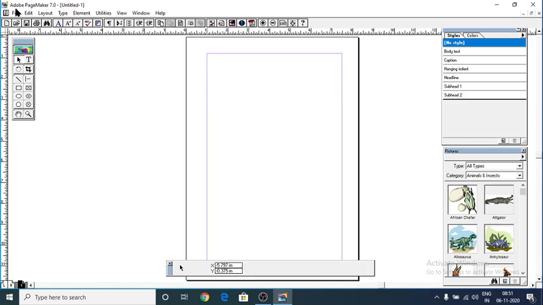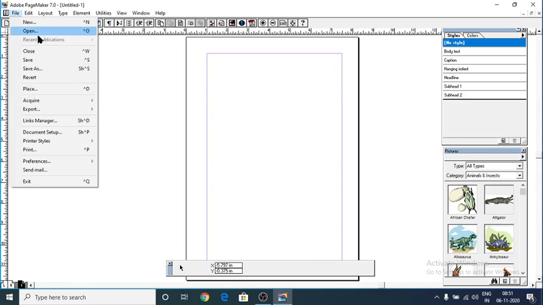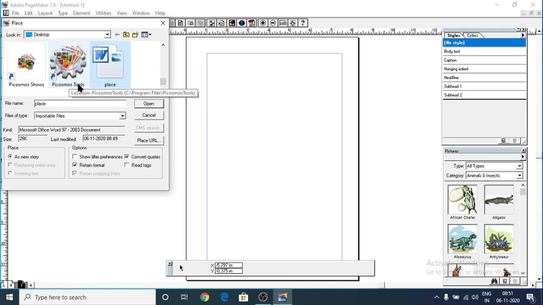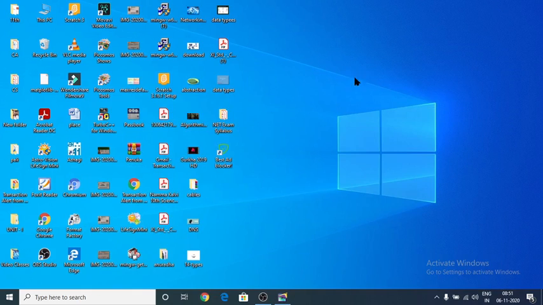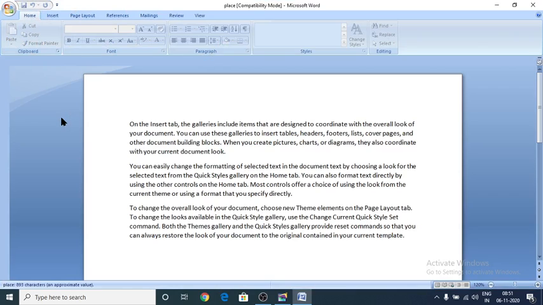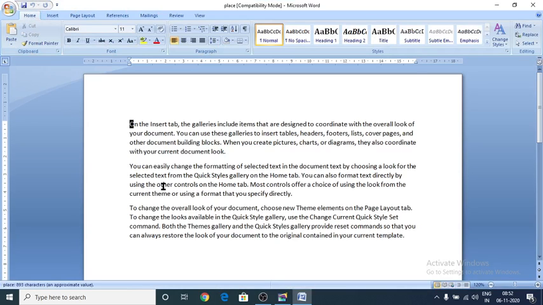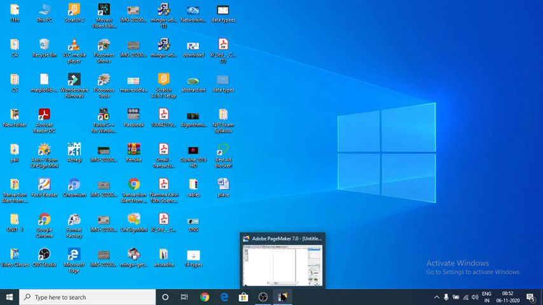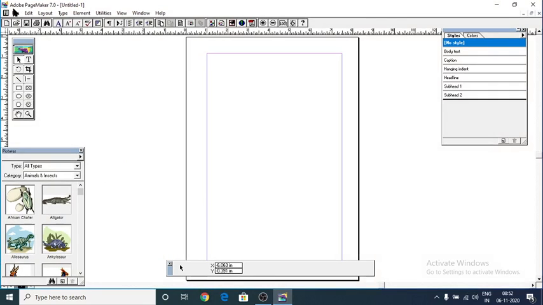So again I am going to do the same thing. Place option. To do this, just go here, Place.